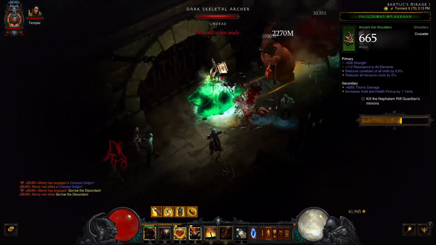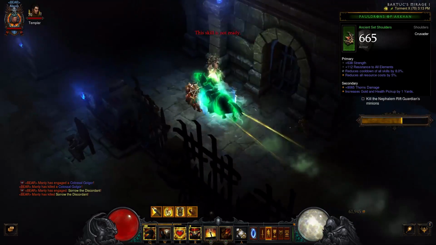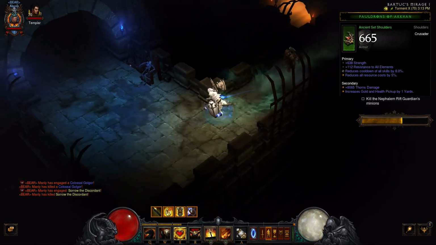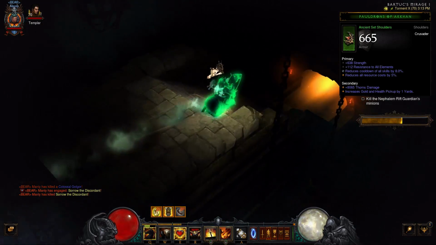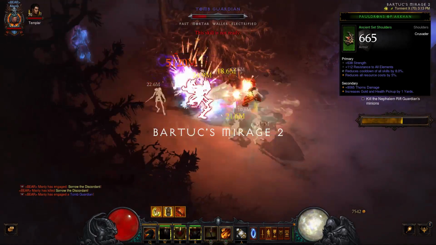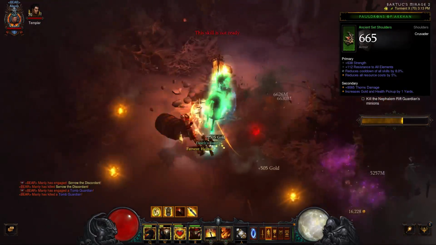The important thing here is that it has thorns, because again, a huge amount of thorns damage on ancient shoulders. Main stat's good, cooldown's good. The other two are whatever. If you can get bombardment damage, that'd be just fantastic, because it's 15% more bombardment damage. That's really good. Again, a best in slot.